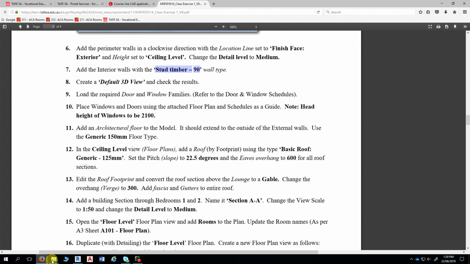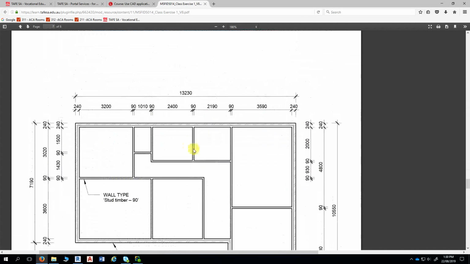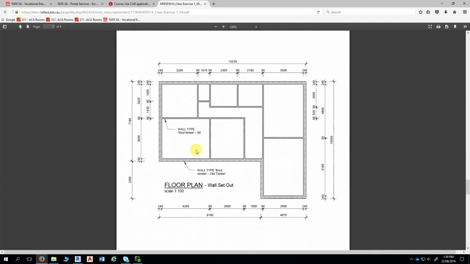If you've got the document open, if you can refer to this page here. So this is the plan we're working to for the wall set out.